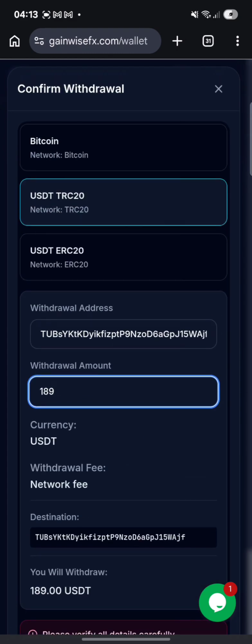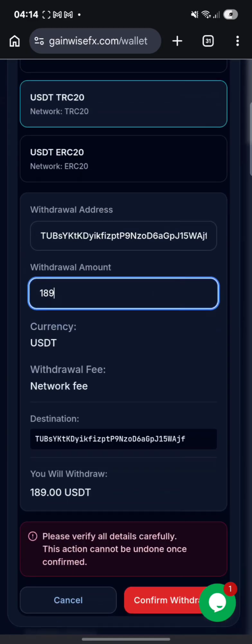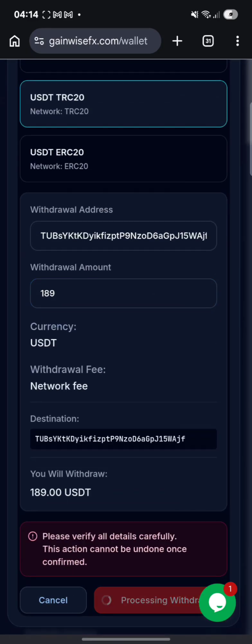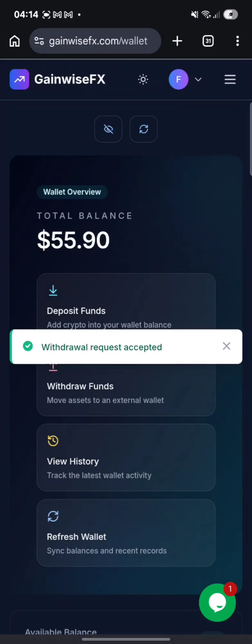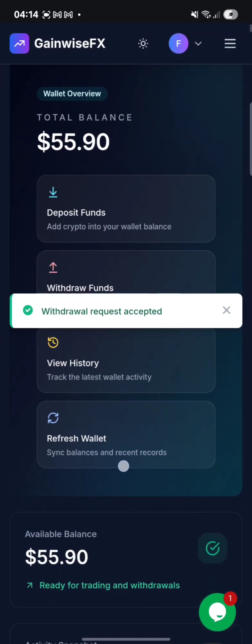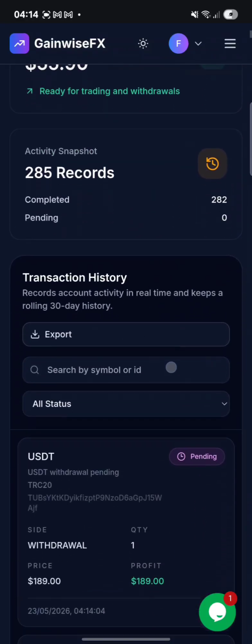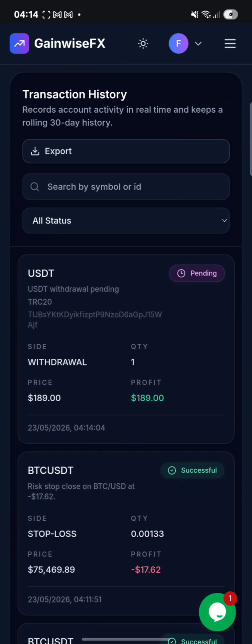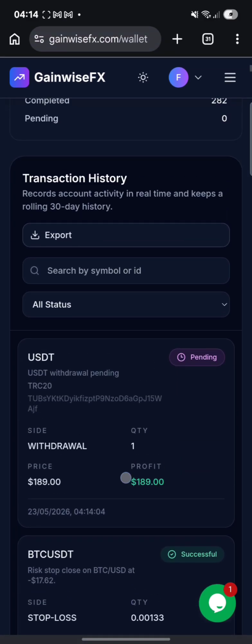Once you've confirmed all the details, submit the withdrawal requests. After submitting, the withdrawal appears in the history section for processing. We just have to wait for it to be approved.